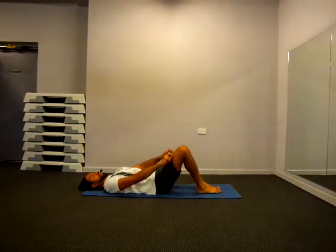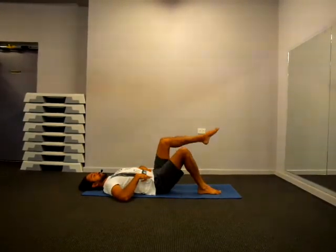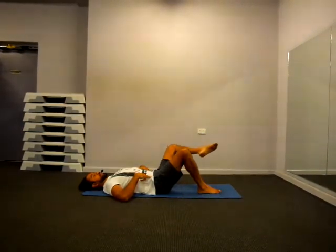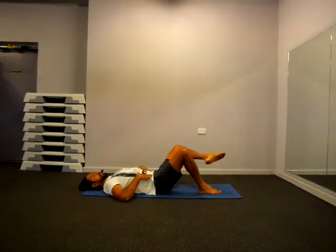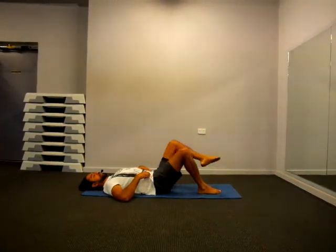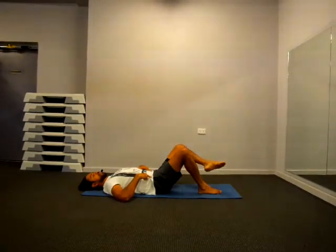Feet and knees are staying hip width apart. And I just want you to lift your left leg up, point your foot, point your toes first, and turn your knee out on an angle. Hips are staying stable, pelvic floor is engaged. So exhale, turning out, and inhale, turn back in. Exhale, and inhale, back in. Breathe out, and breathe and bring back in. Breathe out, and breathe in, back in. Last three, and back.